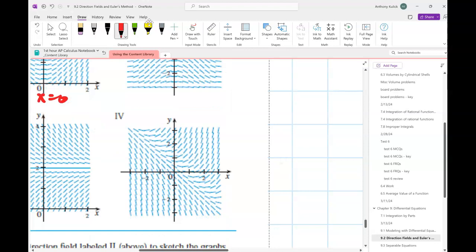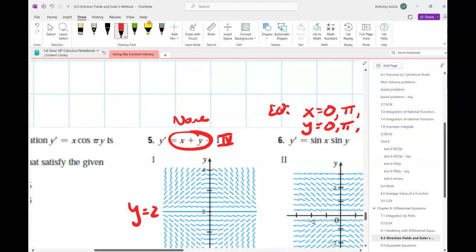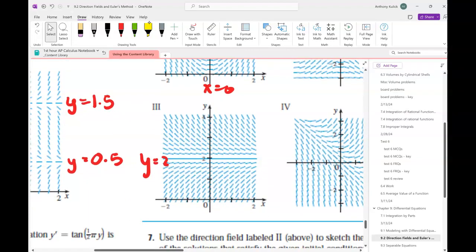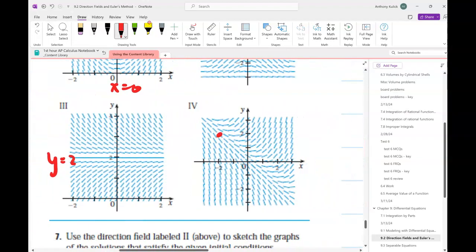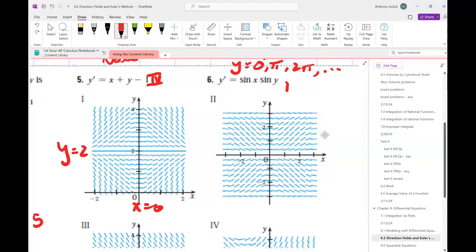Where the slope is 1. Yeah. So if I put in, or negative 1, I should say, if x and y are opposites, like 1 and negative 1, what's the slope going to be? Negative 1, right? So if I look down, that's exactly what I'm seeing, right? When I have 2, negative 2, the slope is negative 1. When I have 1, negative 1, the slope is negative 1. That's exactly what I would expect from that. Does that feel okay?